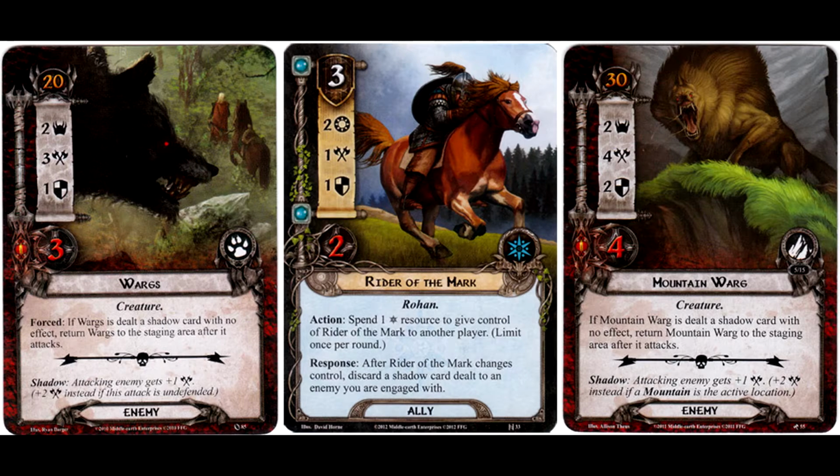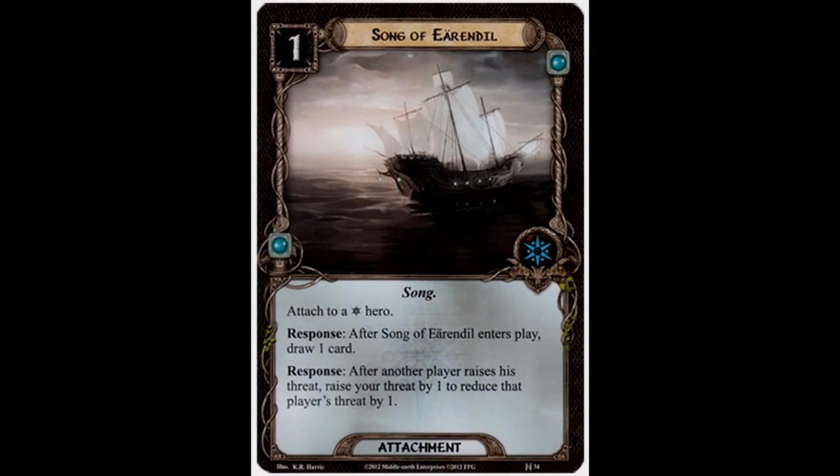Alright, so our final spirit card of the adventure pack is Song of Erendil. It's an attachment. It costs 1, it's a song, and it must attach to a spirit hero. Response, after Song of Erendil enters play, draw a card. And then its second response reads, after another player raises his threat, raise your threat by 1 to reduce that player's threat by 1.